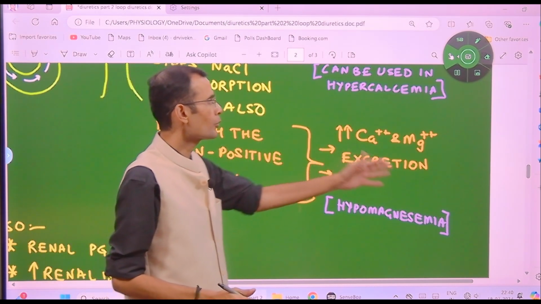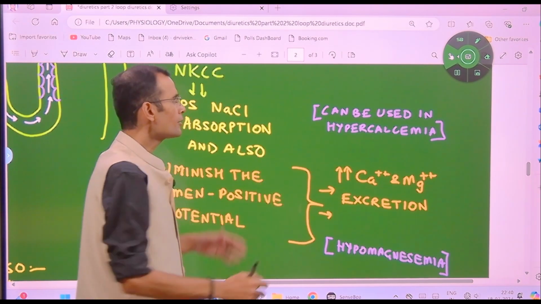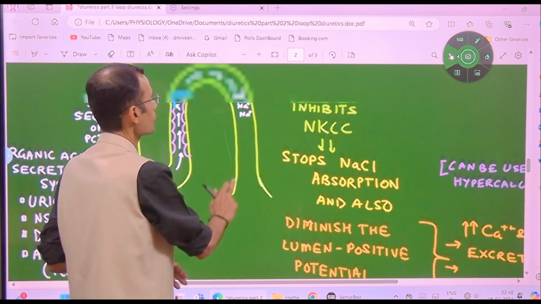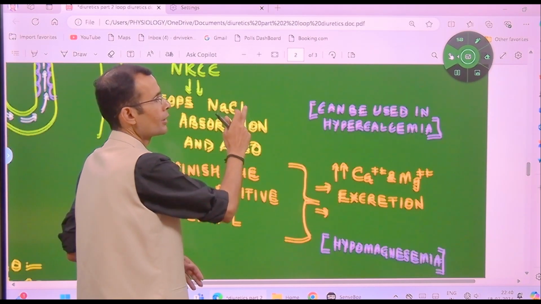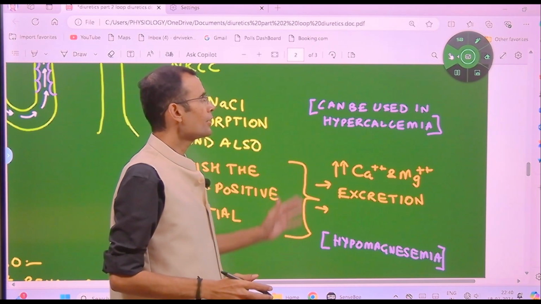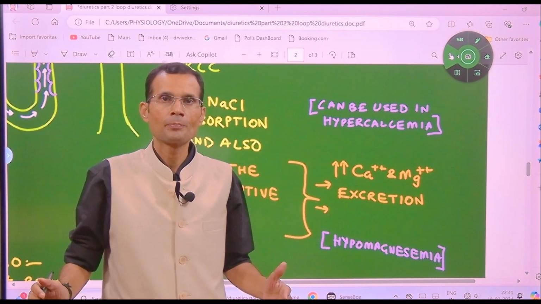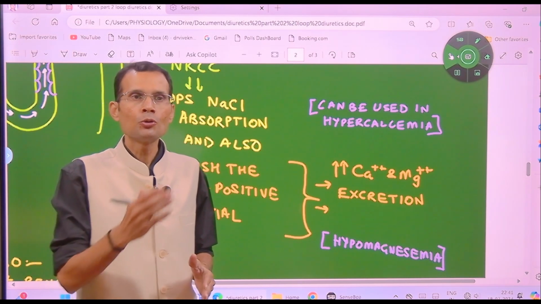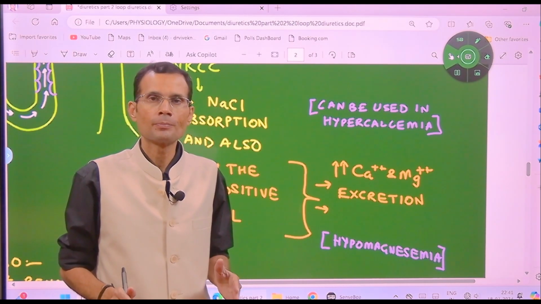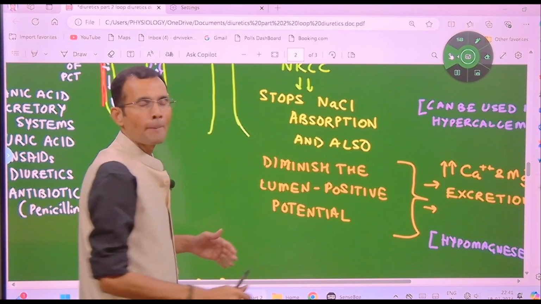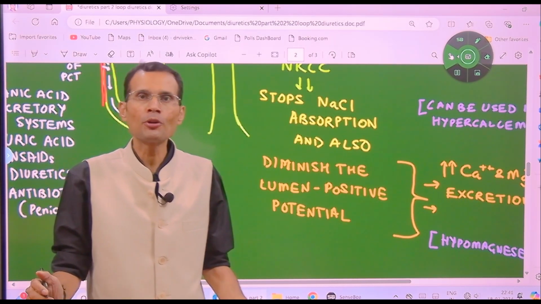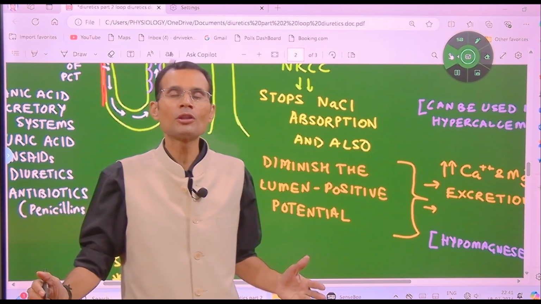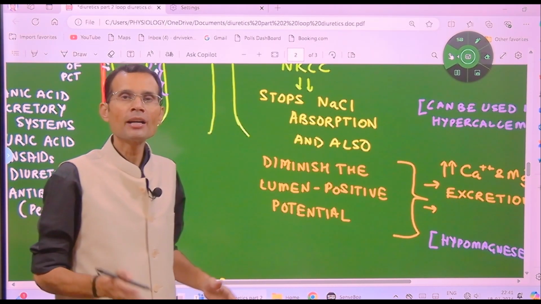As I mentioned, magnesium is lost into the urine. But it does not cause hypocalcemia, because calcium can be reabsorbed from the later parts of the nephron. However, loop diuretics can be used in the conditions of hypercalcemia. Yes, in the conditions of hypercalcemia, the loop diuretics can be used to cause a rapid excretion of calcium. So calcium can be removed to a certain extent. It does not cause hypocalcemia, but if there is hypercalcemia, then the action of loop diuretics can cause removal of some amount of calcium into the urine, and thereby it helps in hypercalcemia.